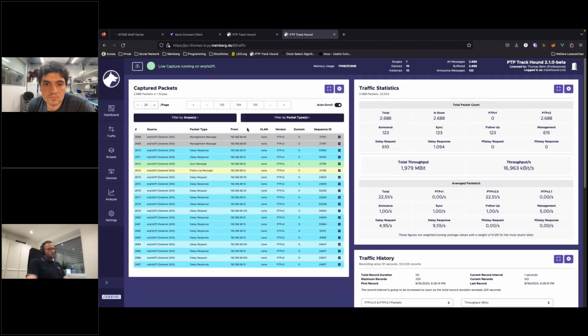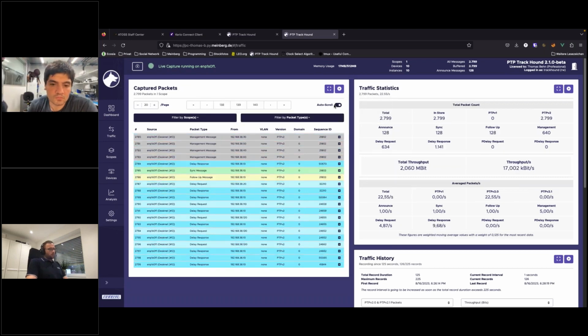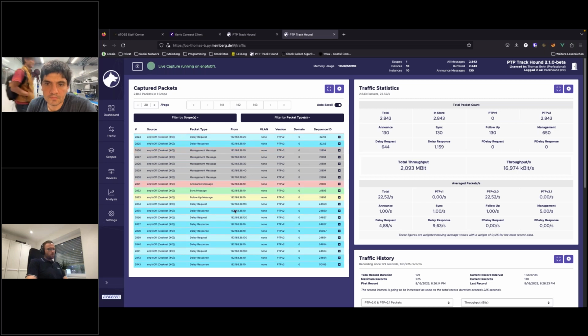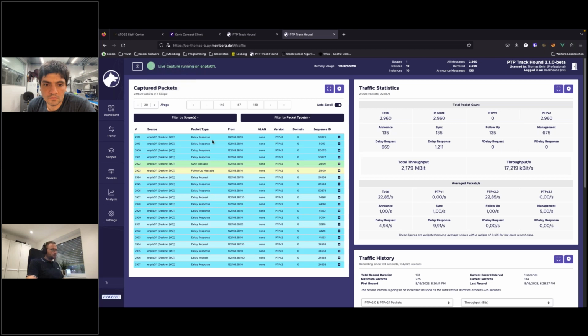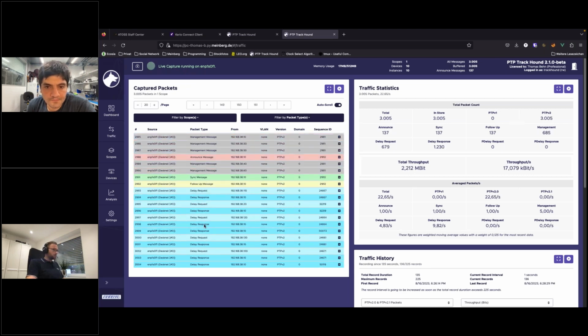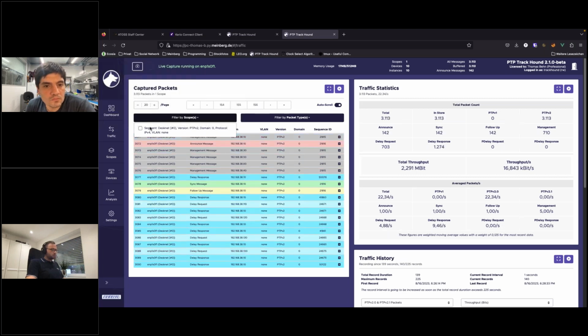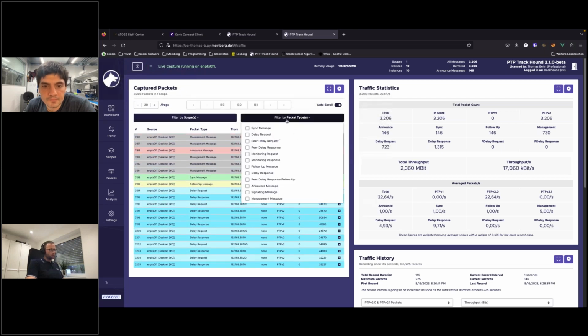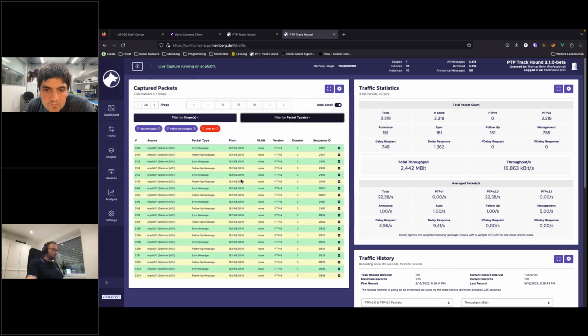Okay, first one of the most important views for troubleshooting. This is probably what you know from Wireshark. So this pretty much looks like Wireshark. You see the current PTP messages that are being captured. I have the option to filter these. Of course, at the moment we only have one scope, so I cannot filter by scope, but I can filter by packet type. For example, I only want to see sync and follow-up messages. Then this will immediately show me only sync and follow-ups.